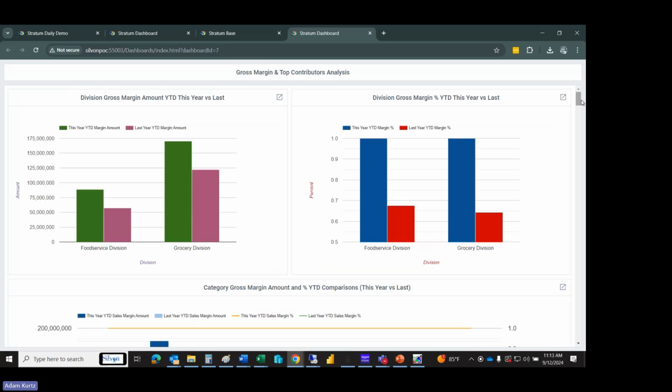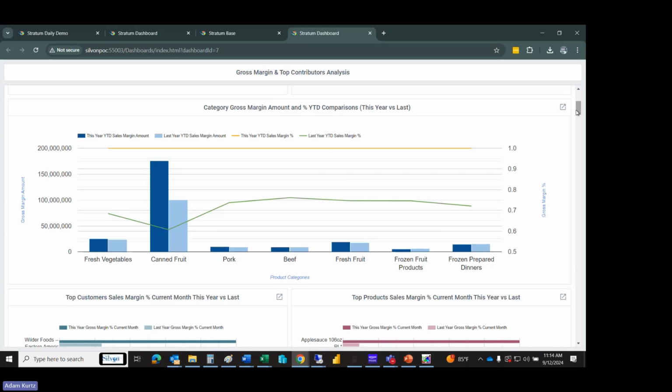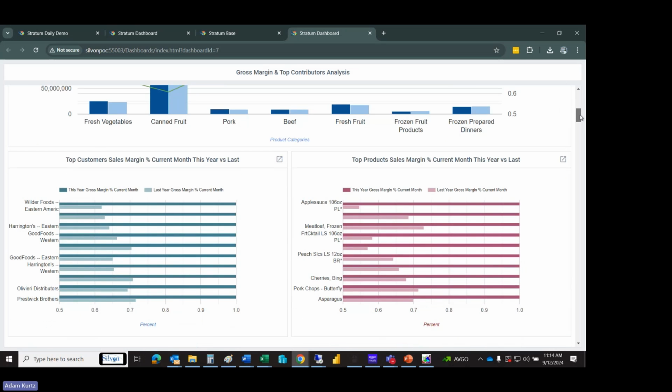Gross margin. So this one is more margin focused. So hopefully you see, and this is something that we're packaging and making available, these pre-configured dashboards. And as you can see, I can come in and see my divisional margins, my profits, looking good. Looks like they're growing. Here's a combination chart showing my gross margins this year versus last, and then my margin percents as a line chart. Top product sales, top customer sales by sales margin.